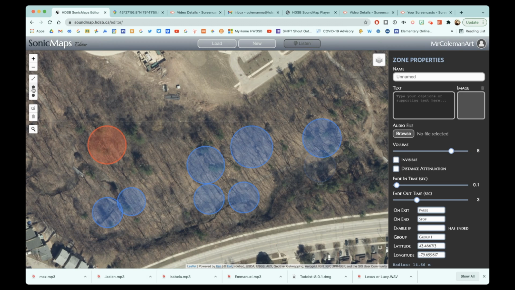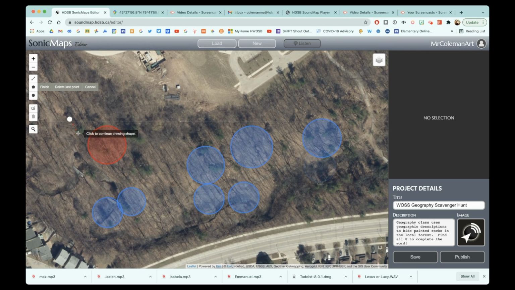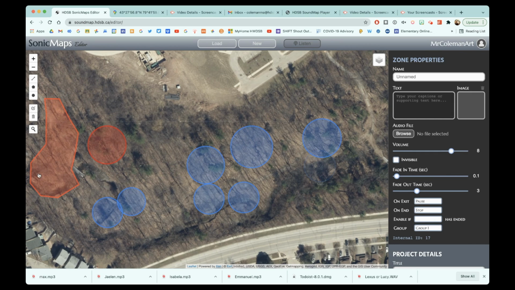Moving on to the next drawing tool, we've got a polygon. This is for creating unusual shapes. So I'm going to click, click, click, click. Instead of clicking and holding, I'm clicking multiple times. This is if you wanted to draw the shape of an unusual land feature that you want the sound to follow. After the last node I'm making, I hit finish, and there you have a polygon that, say you wanted to fit the shape of a park or a certain area, and you didn't want a circle, you could use that. Your listener stepping anywhere within this shape would trigger the sound to play.